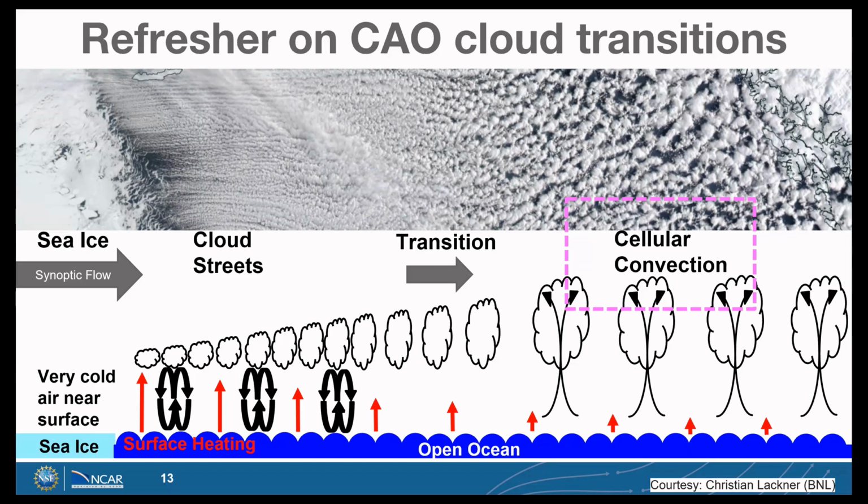Yeah. And just to close on that, there's one or two good cases from CAESAR where we didn't get quite as nice of a transition as this, but there was basically from rolls to maybe this type of transition that we captured. And so, yeah, we're really excited to look at that from the aircraft perspective. Yeah. Okay. Oh, great.